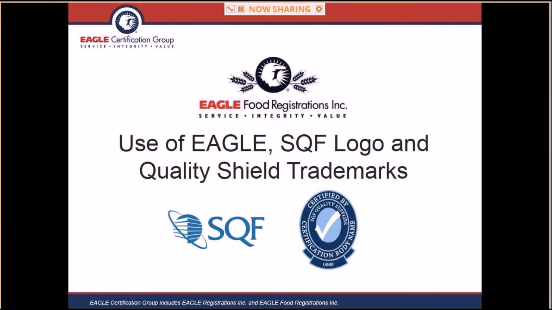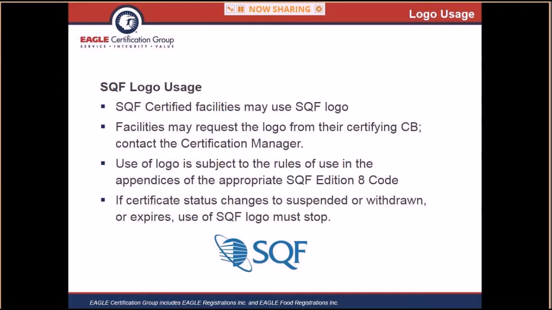Next, we're going to look at the use of Eagle SQF logos and Quality Shield. We're going to start with the SQF logo usage. SQF certified facilities may use the SQF logo below. Facilities may request this logo from their certifying body by contacting the certification manager. Use of the logo is subject to the rules of usage and the appendices of the appropriate SQF Edition 8 code. If the certificate status changes to either suspended or withdrawn, or it expires, the use of the SQF logo must stop.